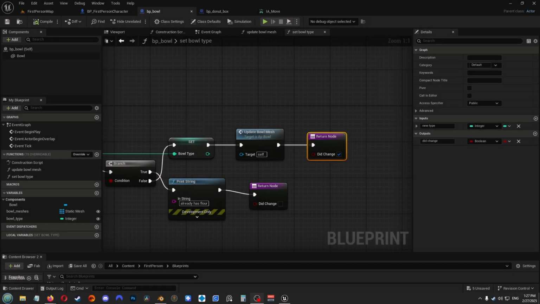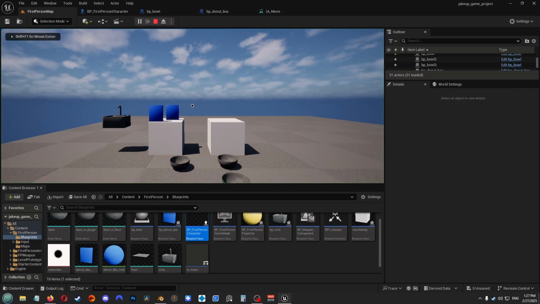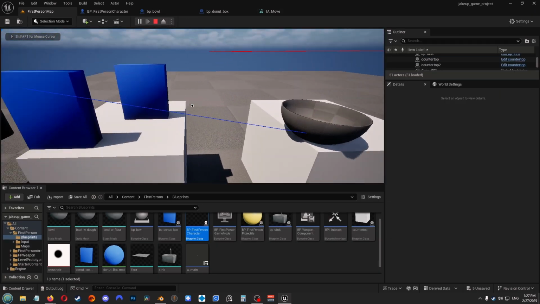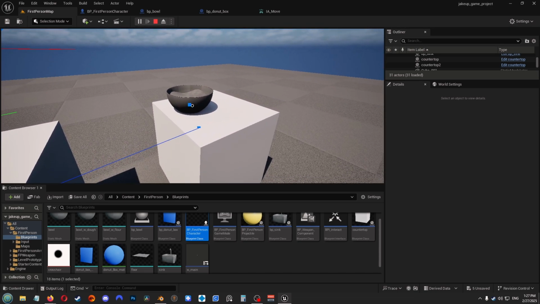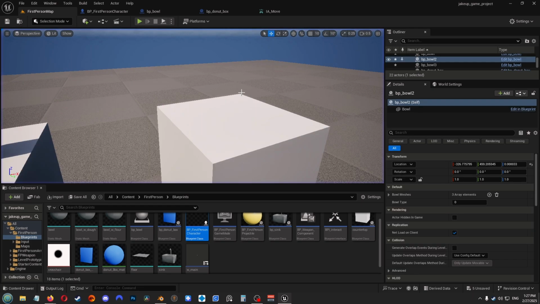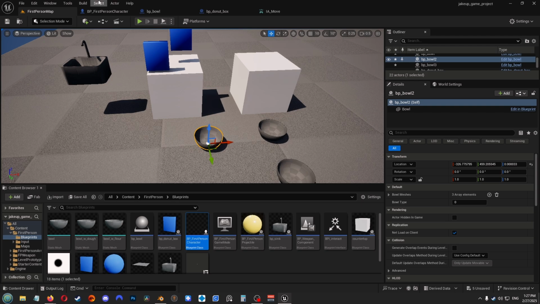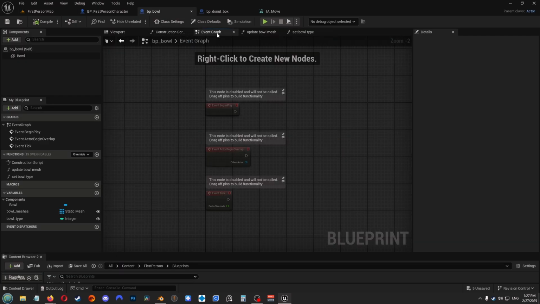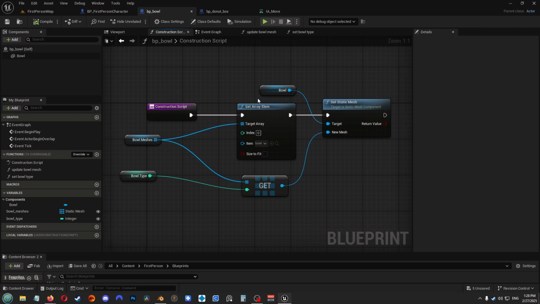Okay, big update, you guys. Last time we were here, we were having issues where whenever we clicked on the bowl while holding a box of flour, we wanted to transform it into the bowl with flour in it. I actually set up a new system, so this is a lot more easy and streamlined. For the bowl blueprint, I did a few things in the construction script, which is I guess the default state of the blueprint.